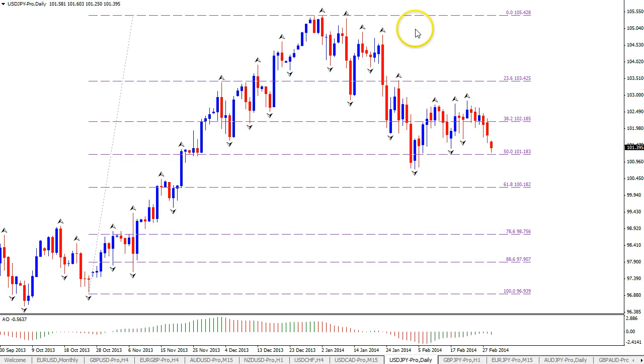All right, let's move over to the dollar yen. We're taking a look at a potential correction deeper. The dollar yen did bounce at the 50 fib, but it didn't get any follow through. It wasn't able to break above this top, and now we actually broke below this support line, indicating a potential for either the dollar yen to break lower to the 61.8, or even lower maybe if we do break below 61.8 fib. Then the next target will be 78.6 at 99.